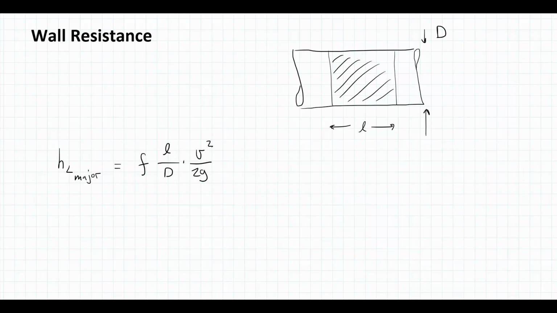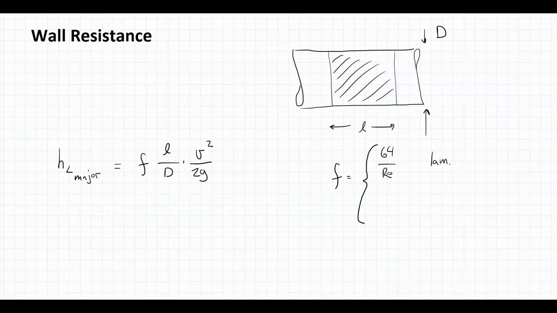So what are some of these things? Let's look at the f first. So the f, that is the Moody friction factor, and it has, well, two possibilities. Either it's going to be 64 over Reynolds number, and that is going to be the case if we have flow that is laminar.